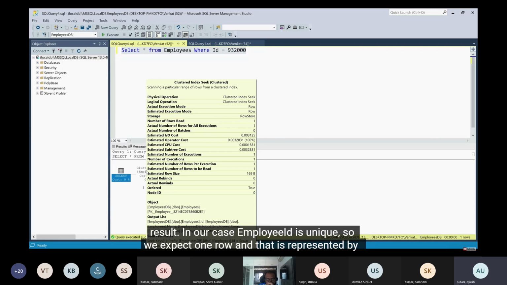In our case, employee ID is unique, so we expect 1 row, and that is represented by actual number of rows for all executions. With the help of the index, SQL Server is able to directly read that one specific employee row we want. Hence, both number of rows read and actual number of rows for all executions is 1.